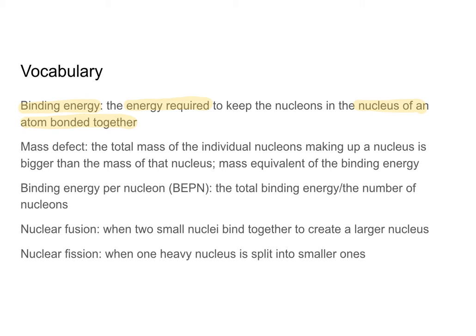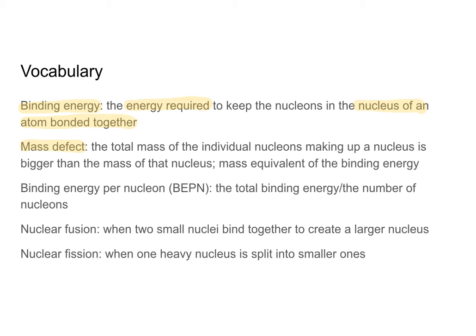One reason we know that there needs to be energy involved there is it takes energy to move 2 positive charges together. So think about it, in order to create a nucleus, we're moving many positive charges together with all of our protons. So our next piece of vocabulary is mass defect.